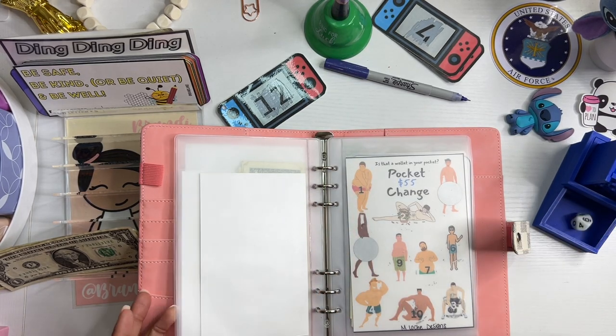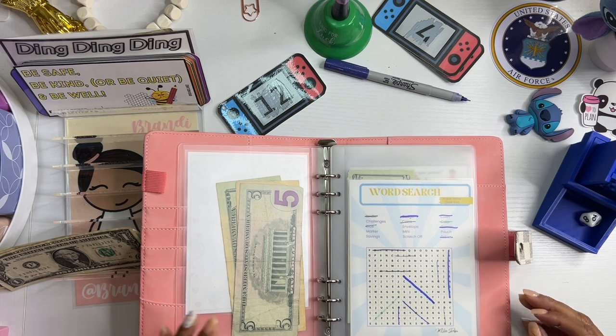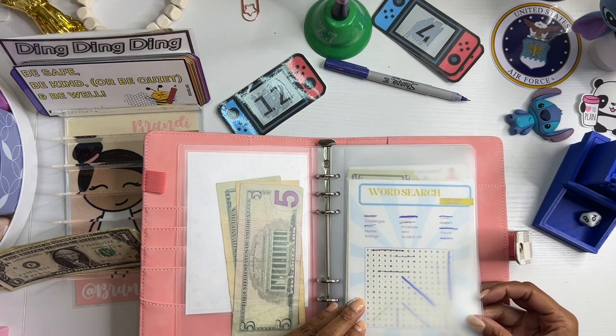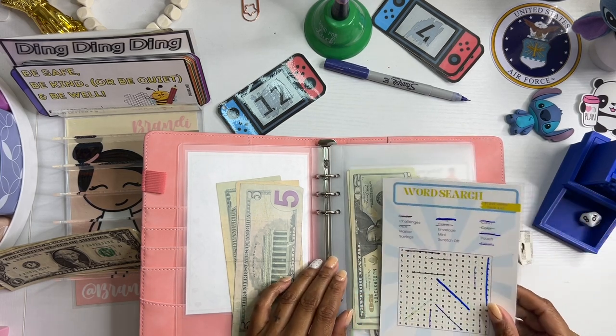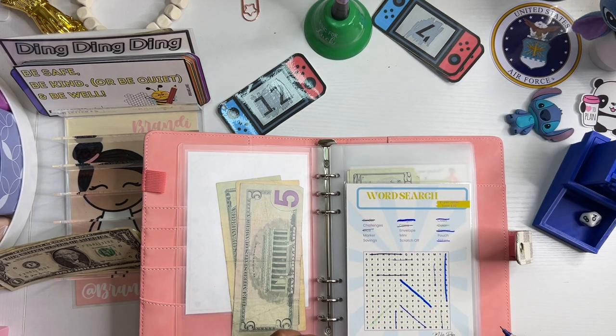So, 2. Oh, no. I gotta find mini. I gotta find the word mini. Mini, mini, mini, mini, mini. I was just going to say mini Monday. That's not what we're doing today. Where is mini?